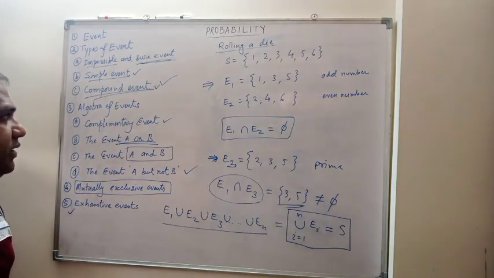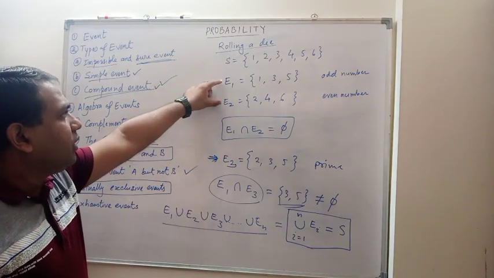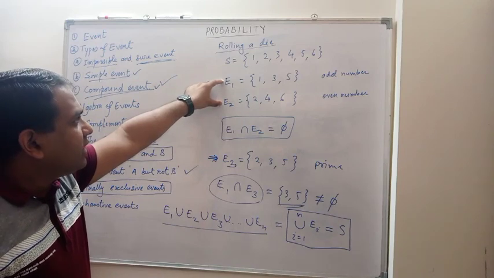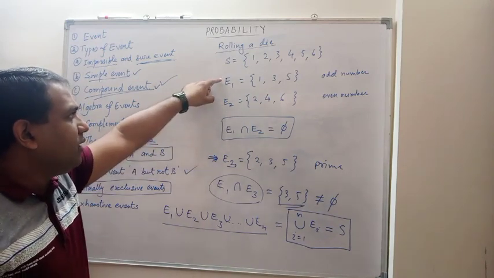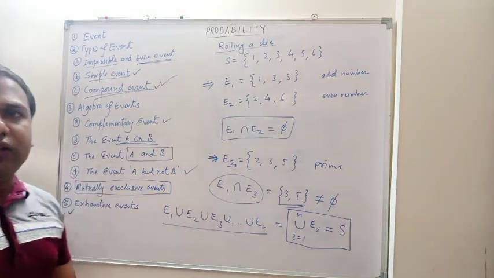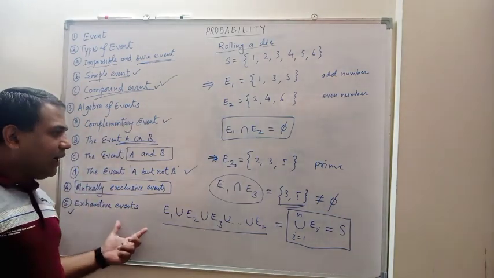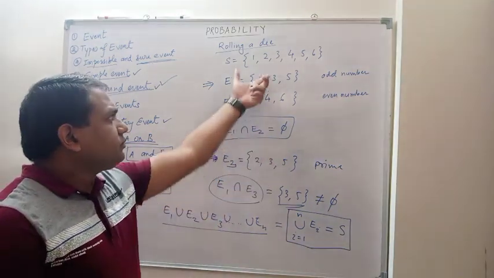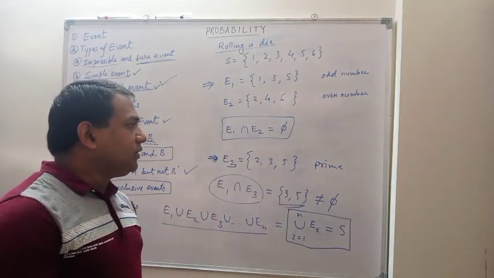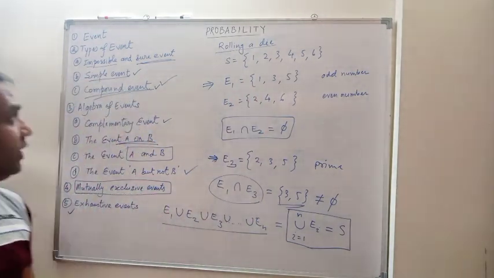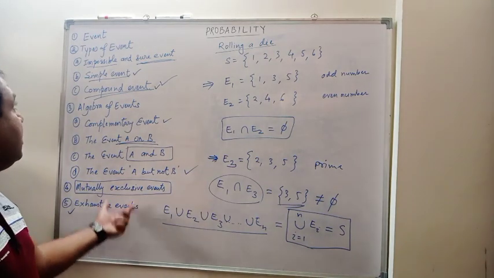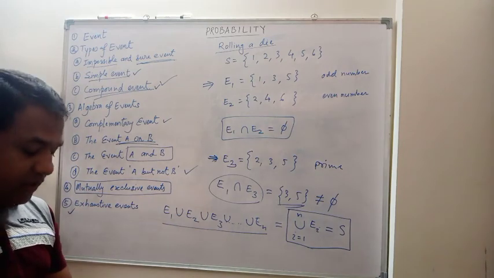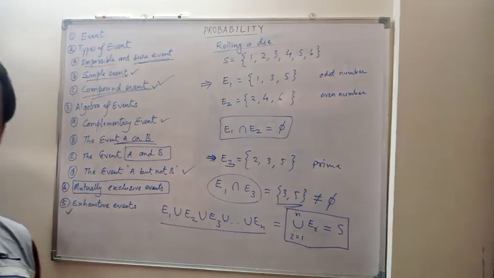So exhaustive events means if I consider E1 and E2, these two itself are known as exhaustive events also. And if I consider E1, E2 and E3 also, then these three are also exhaustive events. And whenever I am doing any random experiment, I am getting the events or the numbers in my favor. So that much theory is needed to solve exercise 16.2, and we'll see one or two questions to solve.